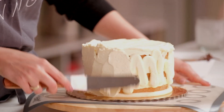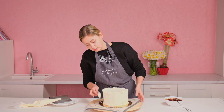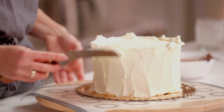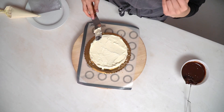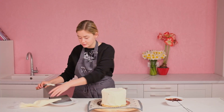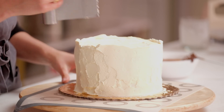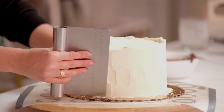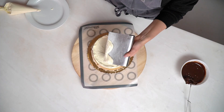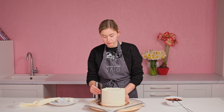This technique is for those who don't know how to make designs, or are in a hurry and need fast decoration — it's a perfect match. You see how messy I'm doing this. If I'm doing it this way, you can do the same — just mess it around. Don't worry whether it's perfect or not, because the bench scraper will do all the work. Go around and smooth it out, removing all the excess. Clean it off — we don't need it. Scrape off the cream from the edges, pressing firmly.